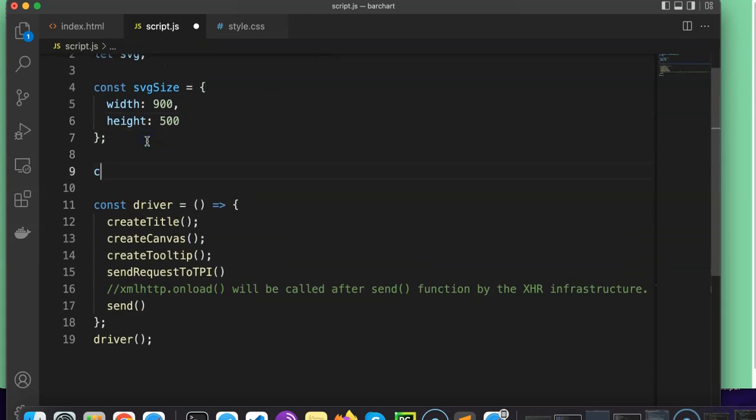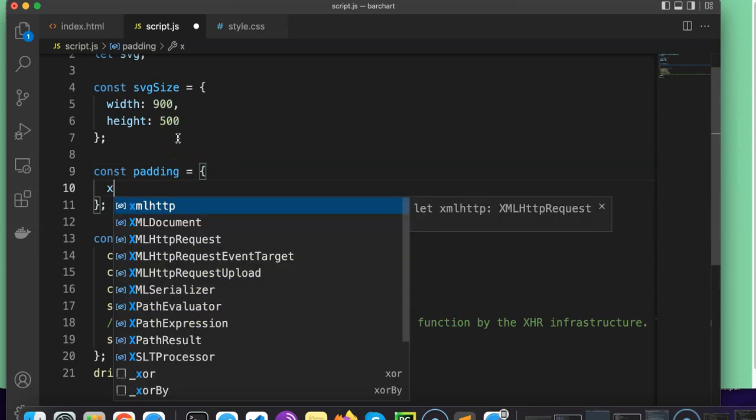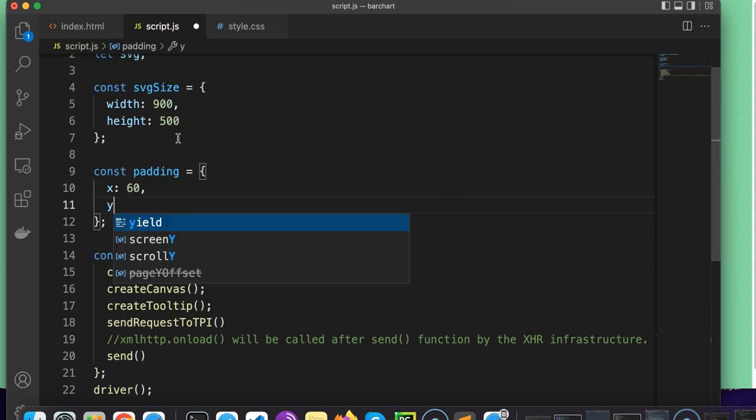We need to do some padding. For the horizontal padding on the x-axis, we can have 60, and for the y-axis we need 30.